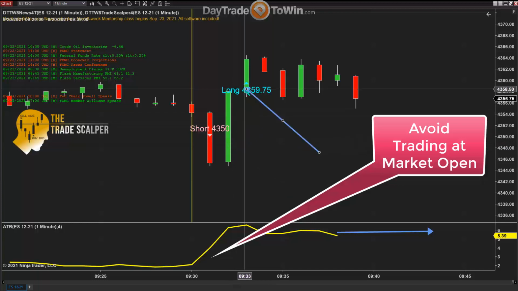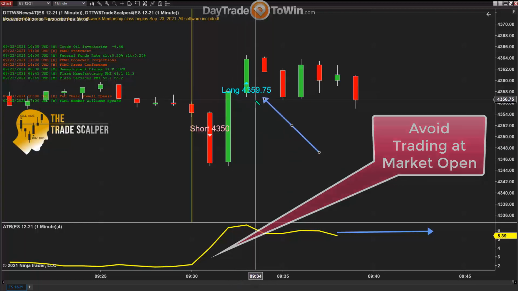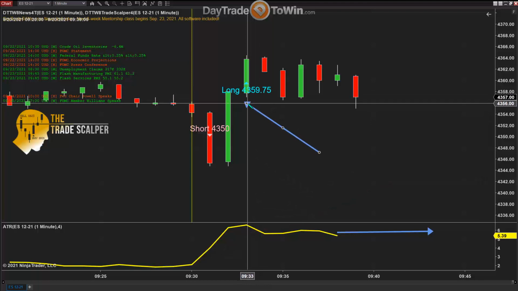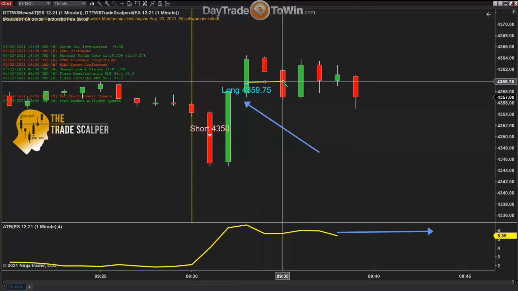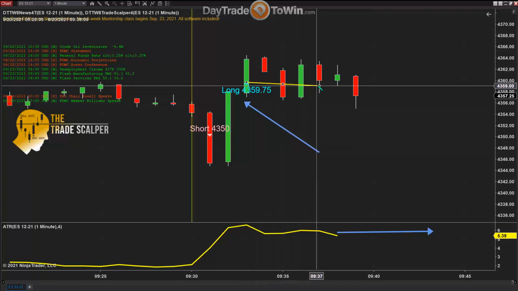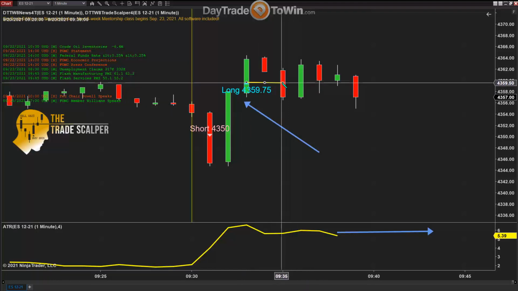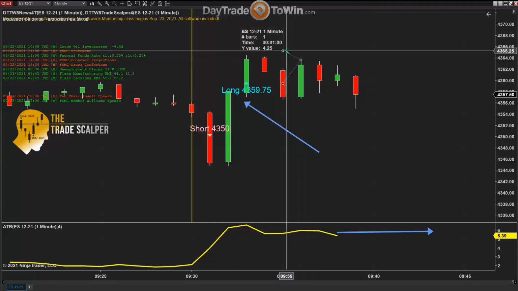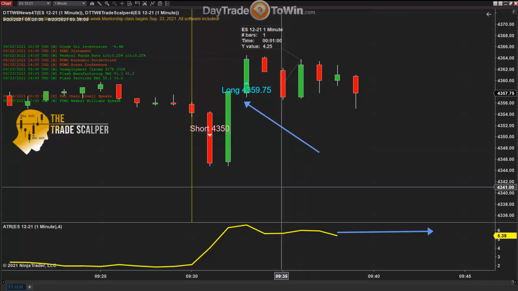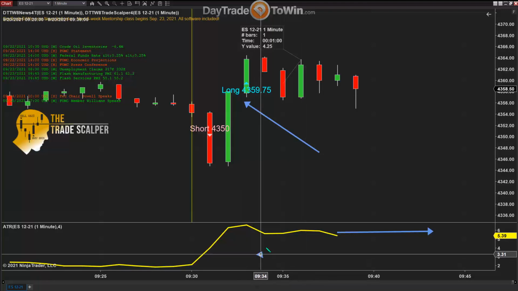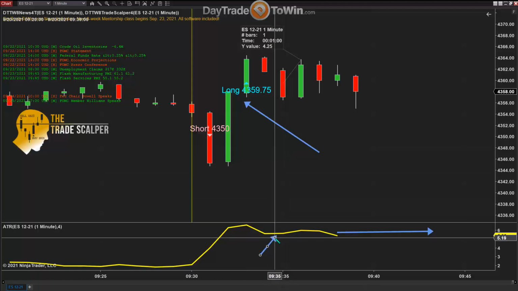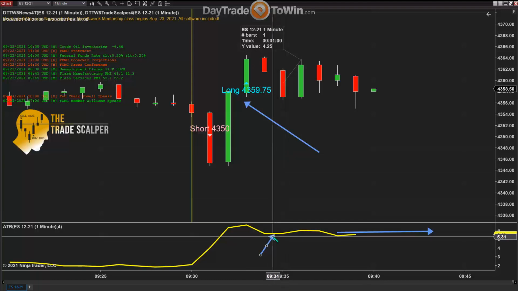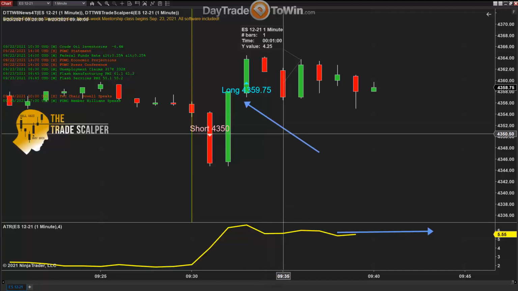The next thing that I see here is this next signal here, 43.59.75. So to go long at 43.59.75, let's say you entered here or here or here. This entry here at 43.59.75, when it comes down, moved about 4 points. So 4 points is a big move up in your favor. If I look at the ATR, I can see already that because the market is so volatile, it makes these big moves. So you have more of an understanding of what to expect when you see a signal.